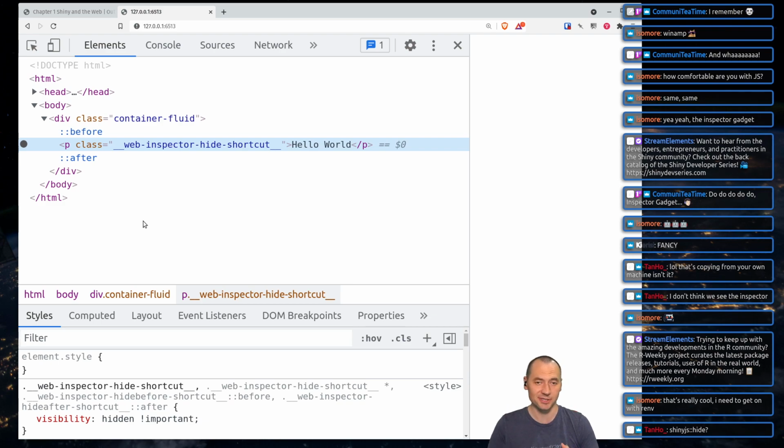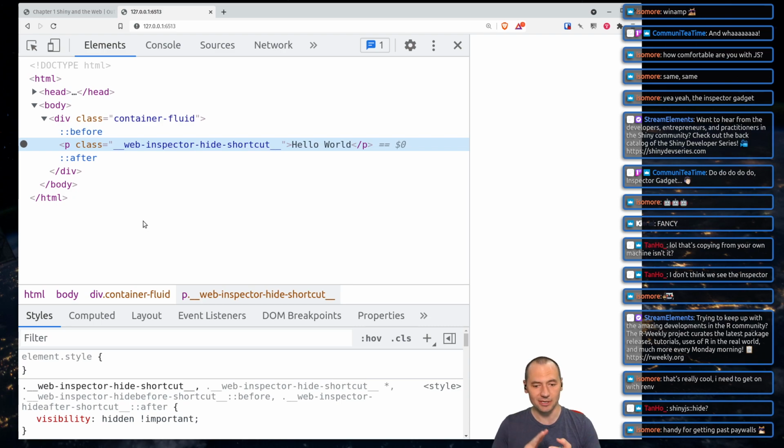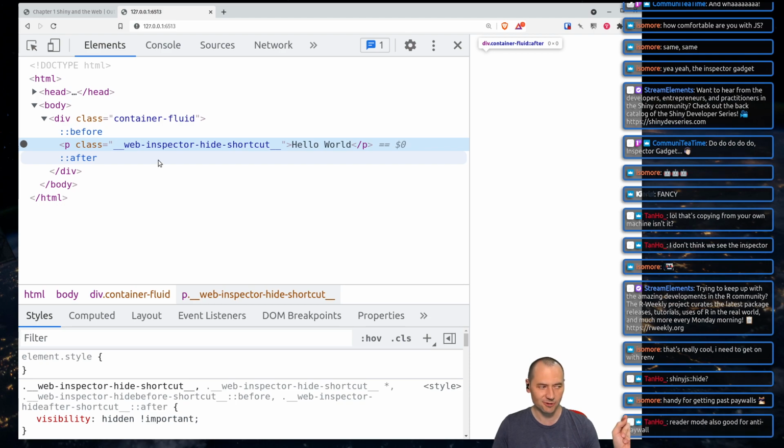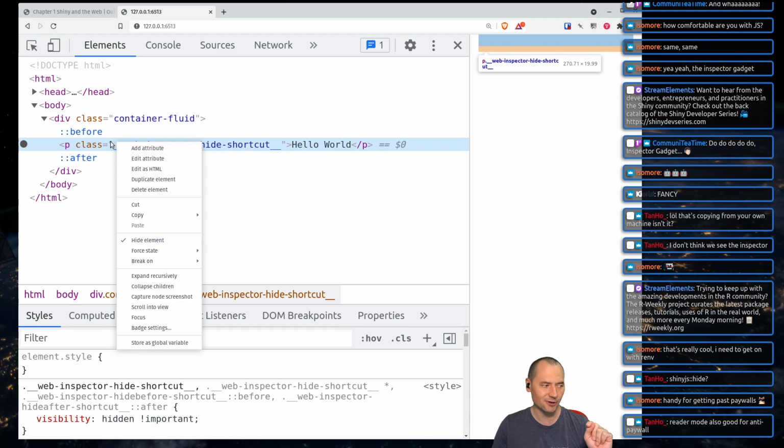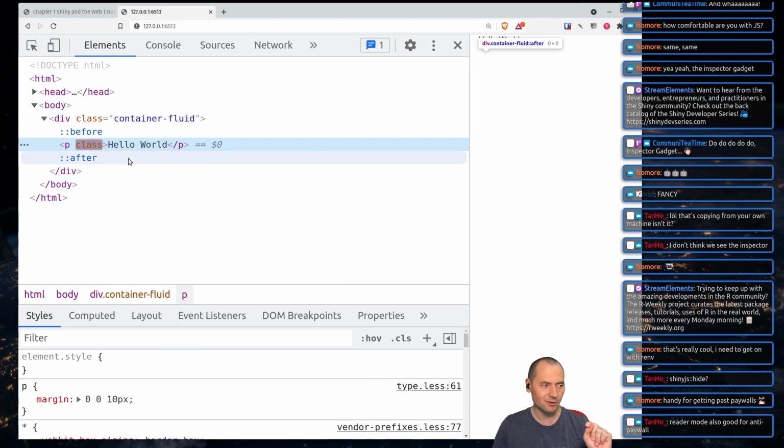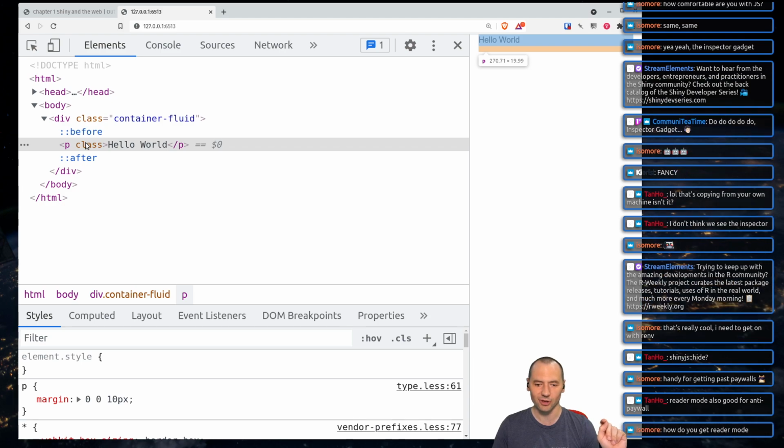Or shinyjs, exactly, Tam. That's what I used to use in the past. But I'm guessing these are great functions to do things like this. So somehow on the HTML side or the JavaScript side, it's running code to dynamically show or hide these various bits. Then we eliminate that, and now we got our hello world back. So it's interesting to see that really the way they hit it was they assigned a special class to it.